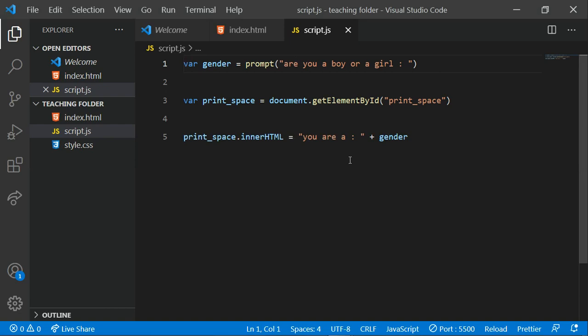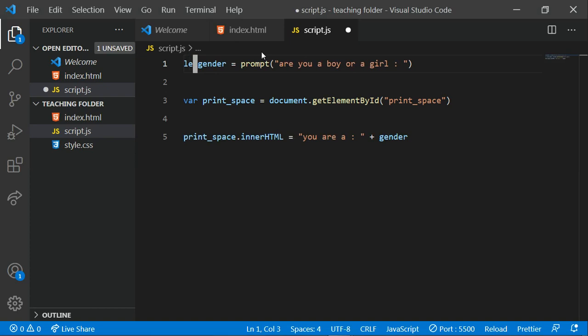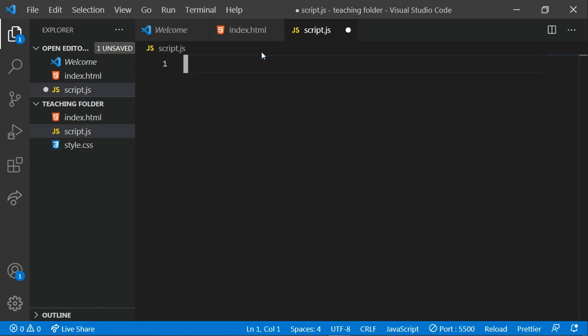So instead of var, you can even write let, which is more professional in that case. And you can even write const. Your choice: let, var, or const. Most people write const. Var is even good, so just don't get confused by that. It's the same. So I'll write let.